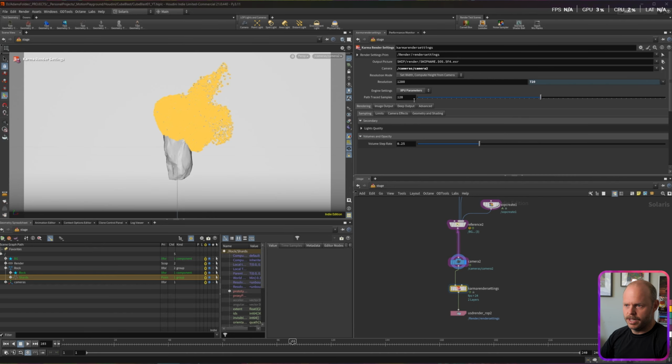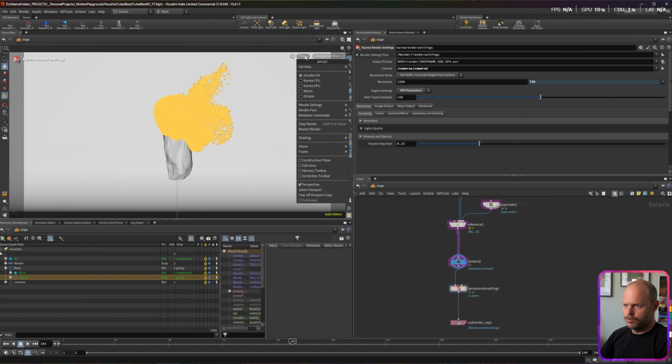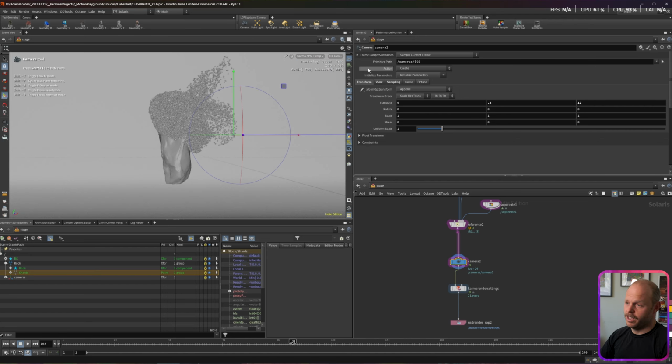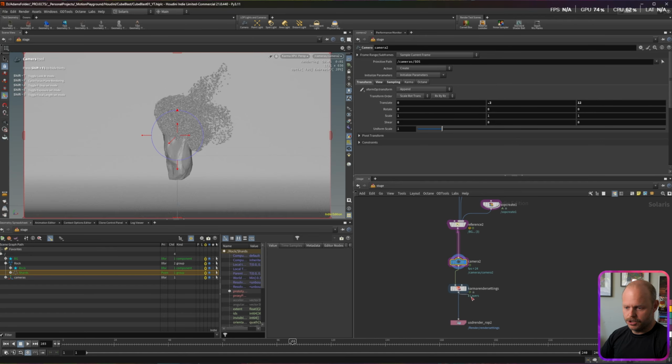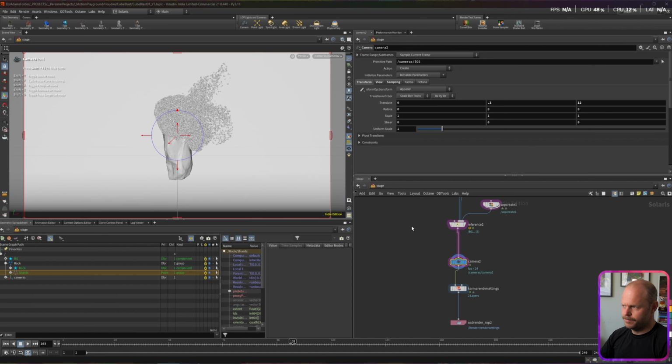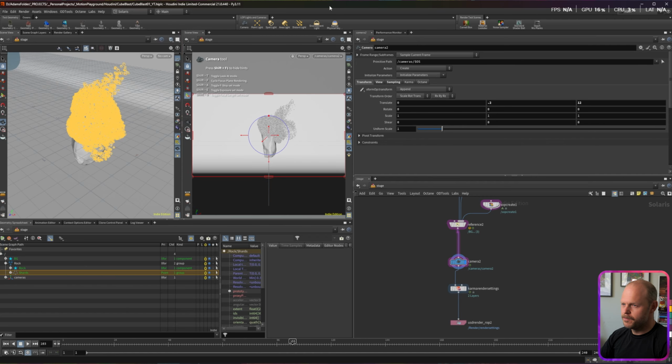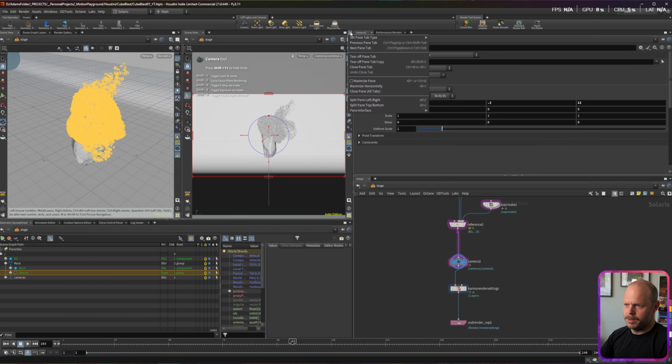Let's turn this to XPU. Now you can look through here, and cool, here's Karma. But there's a new way of working in Karma in Houdini 20 that I am going to show you, and that's the live render. So let's turn back to the normal viewport. I've got this extra little viewport here that splits it into 2. How you do that is to come up here and go split plane left, right.